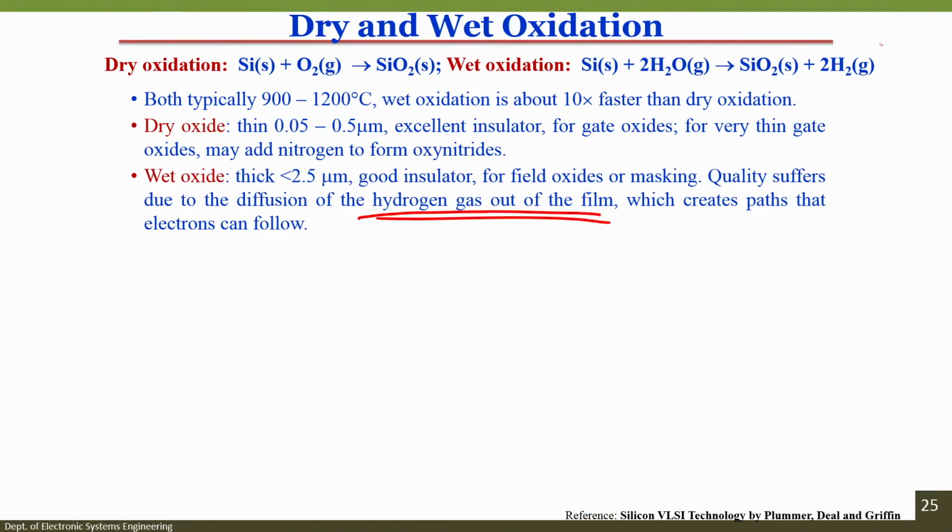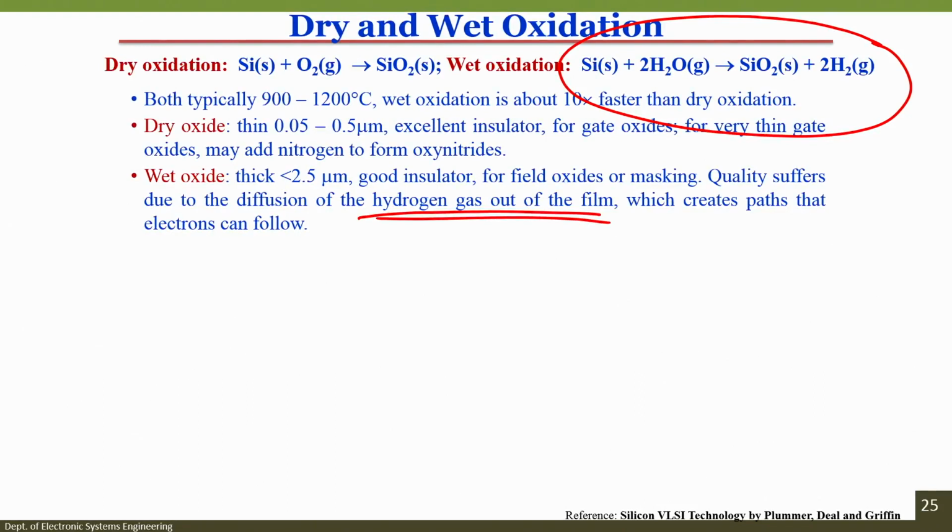You can see here this particular reaction: Si plus 2H2O reacts and forms SiO2 and 2H2. So, when the hydrogen diffuses out of the film, the quality of the insulating material degrades. Alright. So, this will create a path for electrons that can flow through it.